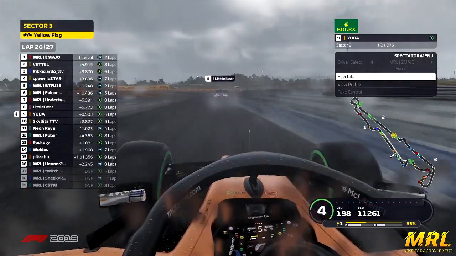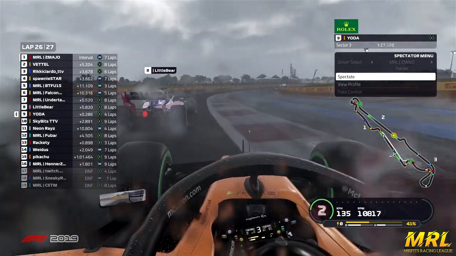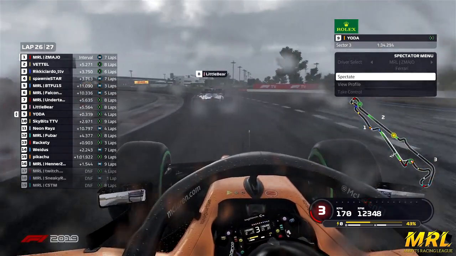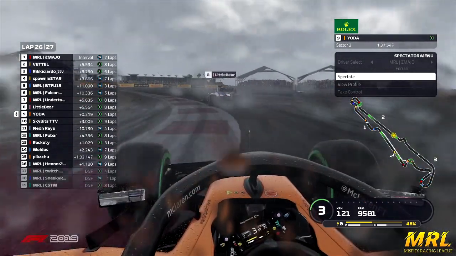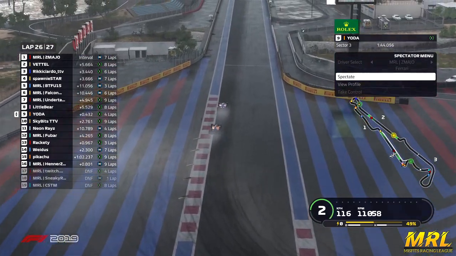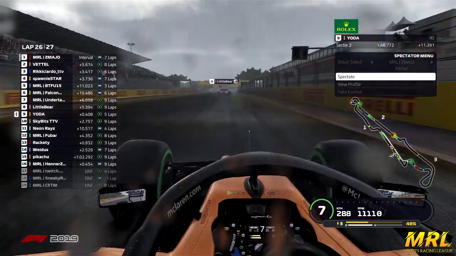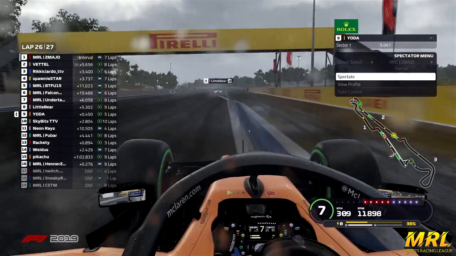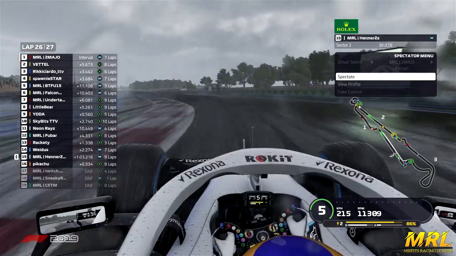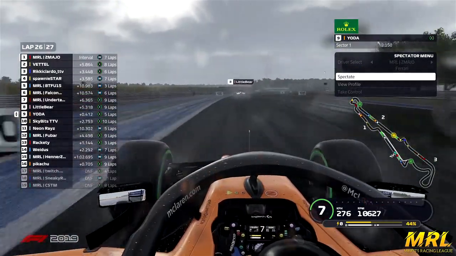Yoda still fighting for that 8th position here. I feel like he's been stuck behind this Racing Point for the entire race. Just can't seem to find a way past. So you get a good exit. A little bit of wheel spin from the McLaren. Little Bear just seems to get such a good exit on that final corner. Pikachu and Henry battling at the back of the grid at the moment. Battle for the wooden spoon. I do believe they are both a lap down, but still a great fight nonetheless.